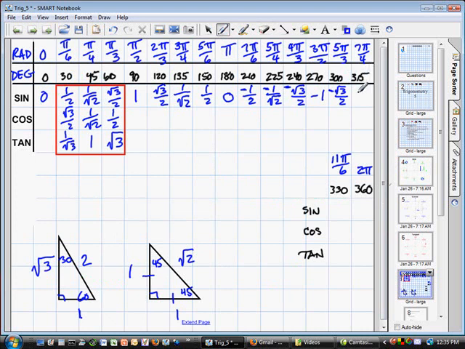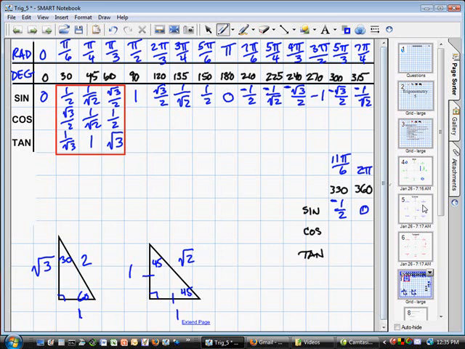315 makes a 45 degree angle. So we know we're at 1 over the square root of 2. Again, we're in the fourth quadrant. The sine, the vertical coordinate, is downward, so it's still negative. At 330 degrees, we are 30 degrees away. The sine of 30 is 1/2. But because we're in the fourth quadrant, we've got to be negative. 360, we're back to 0. So it's exactly the same as the sine of 0. Okay, so we have our sine run all the way through the 4 quadrants with our special angles.